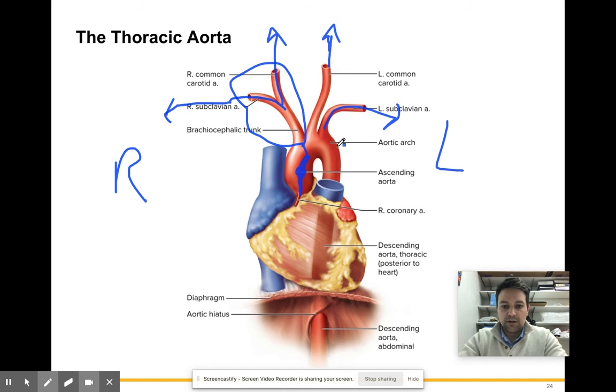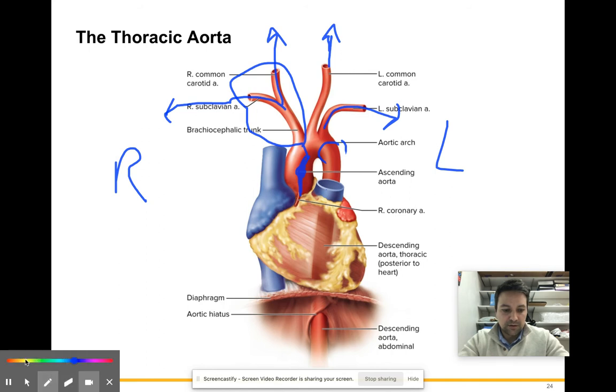This here, where we have our bend in the aorta, is called the aortic arch. And at that aortic arch, that's where we start to get our descending aorta. So that descending aorta starts here and travels down behind the heart. I'm drawing a line over the heart because I have to, but this aorta goes behind the heart. We should actually draw that with dotted lines because that's how they would normally draw it.